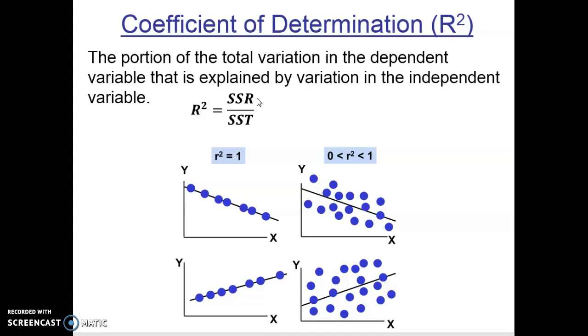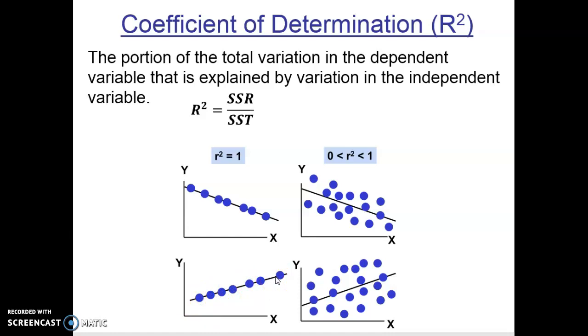For example, if you have a data set that looks like this or this, you have data that perfectly aligns with your trend line, which means that the sum of squared regression is equal to the sum of squared total. There is no deviation of any data from your trend line. That's unlikely, but that would give you an R squared of 1. Now, notice that the trajectory doesn't matter. Here it's downward, which would give you a negative relationship between x and y, and here it's upward, which would give you a positive relationship between x and y.